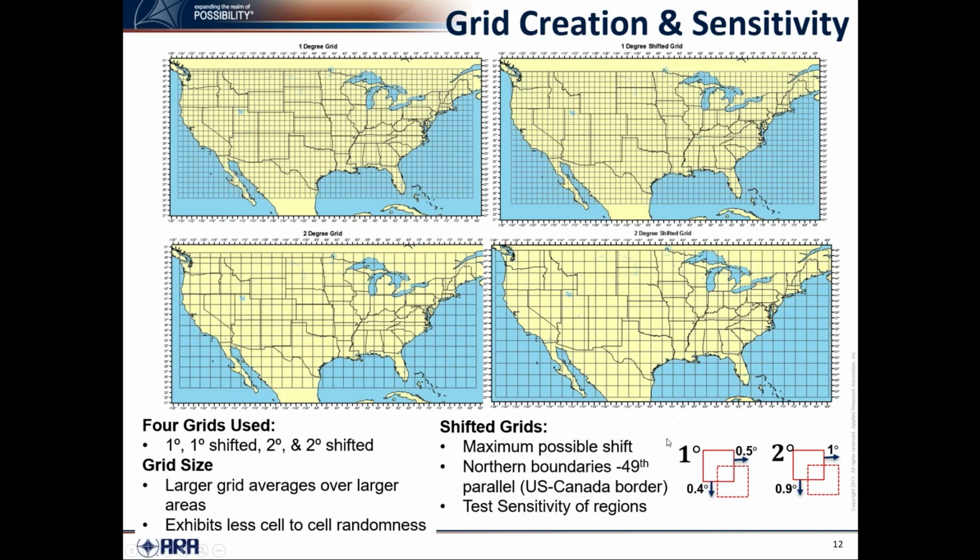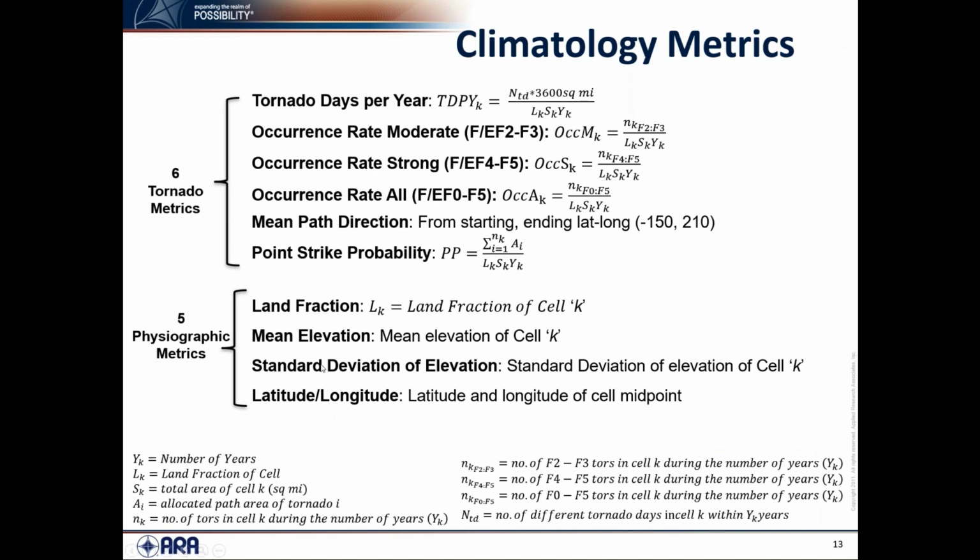We also worked with shifting the grids, like we see here on the bottom right, because if we develop climatology regions that have certain boundaries, we don't want to have this arbitrary issue of where we started our grid have a shape. So we looked at basically 4 different possible grids. And for a lot of the analysis that we did, we looked at results on 4 different grid sizes when we count tornadoes in different grid cells and those sorts of things. And then we analyzed across all the results from all of these different shifted grids to be able to capture uncertainty in those region boundaries. We looked at a lot of different metrics.